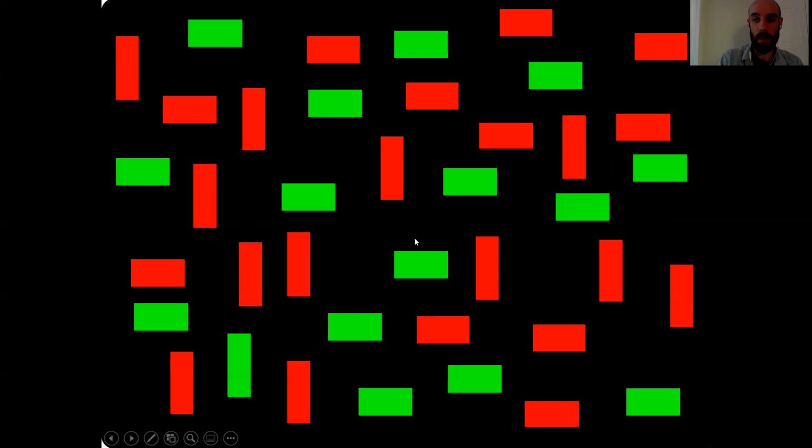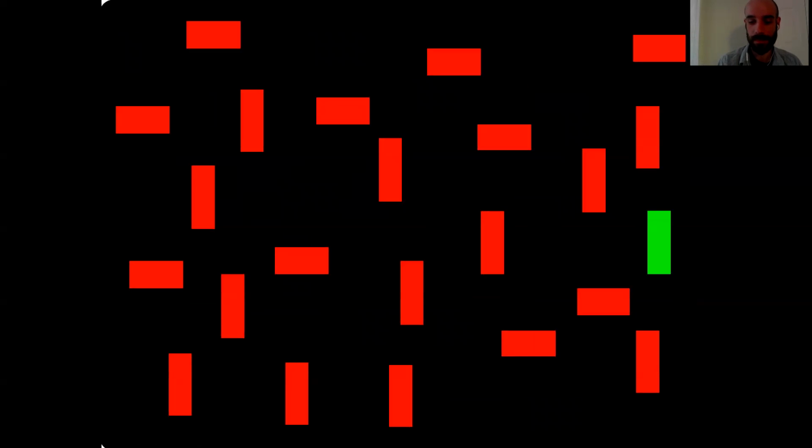As I add more and more distractors in this version, where we actually have two features that are necessary to find the target. That is, I need to not only find the green stimuli, but I also need to find the vertical one, right? I need to know that it's both green and vertical. Whereas here, all I needed was green. But now that I have two features, as I add more and more stimuli on the screen, as it gets busier and busier, it's going to take me longer and longer to find it, right? This is like Where's Waldo, where you have all of those other red striped things all over the place that are kind of faking you out. As you add more and more of them, it gets harder and harder to find Waldo.